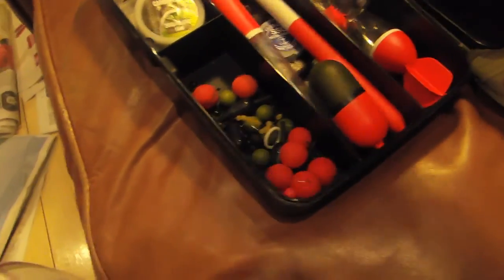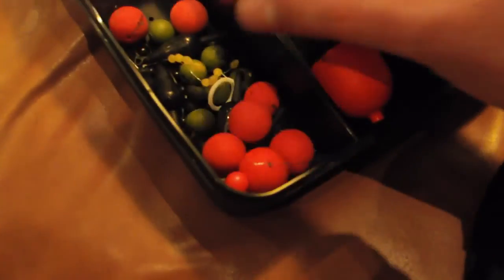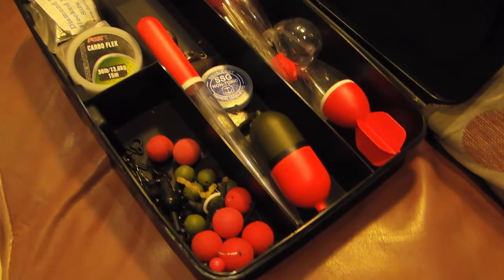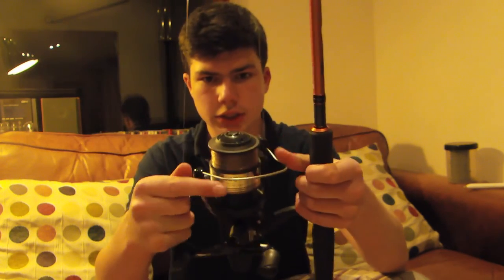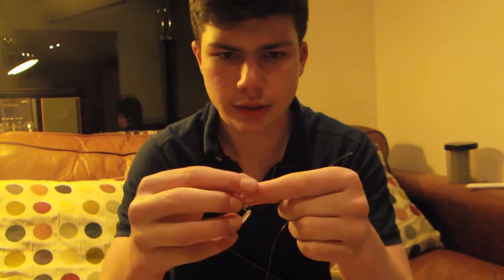Here's my pike tackle box, and what I'm going to need for this rig is, most importantly, a deadbait pencil float. I'll also need a sinker — this is an 18-gram sinker — as well as a bead, some float stops, and of course a trace, which isn't in the tackle box. I usually have a 3lb test curve rod, but I've just got the butt end of a spinning rod because the normal 12ft rod is way too big for the house. This is the reel I'd normally use — it's a Shimano Bait Runner. I like the bait runner for the float because you don't need a bite alarm or anything like that. I've got 15lb mainline on here, and these are my float stops.